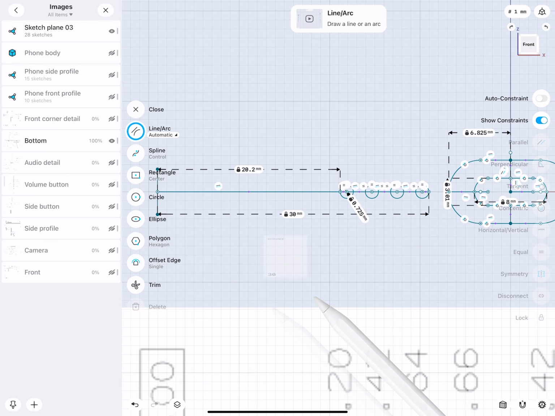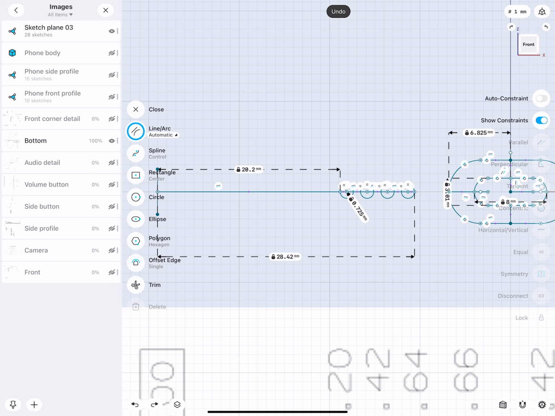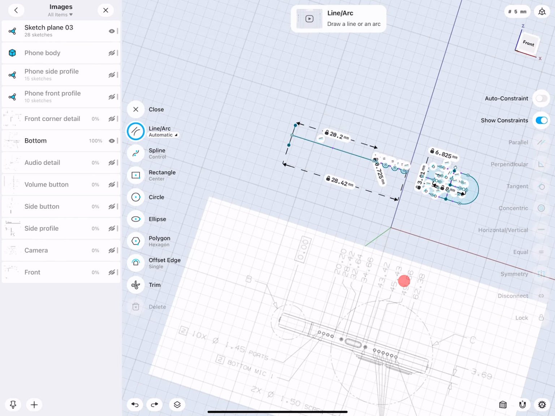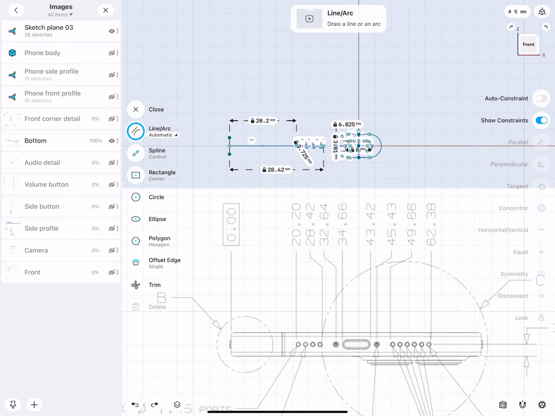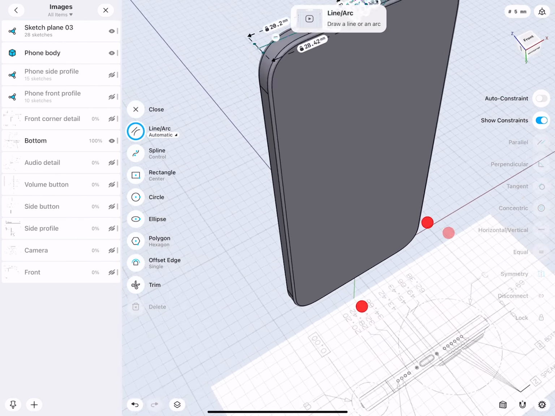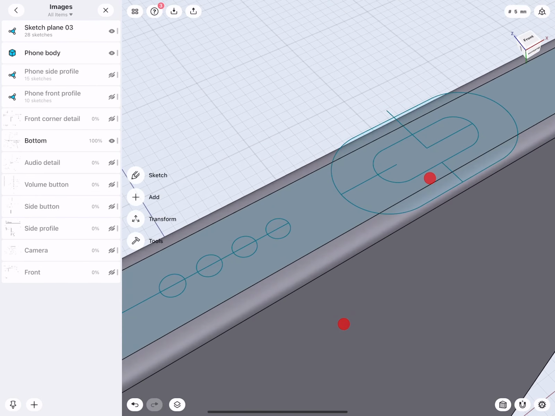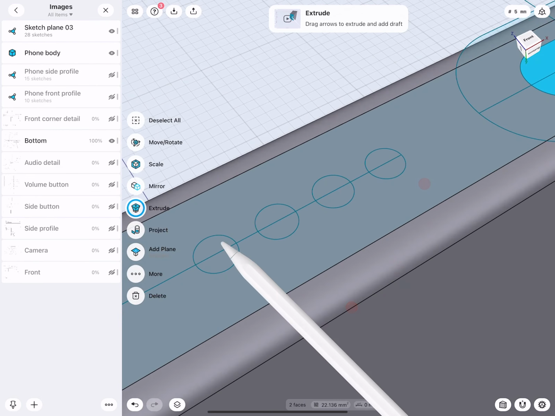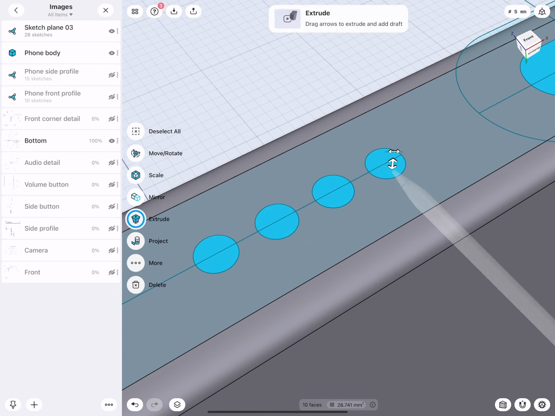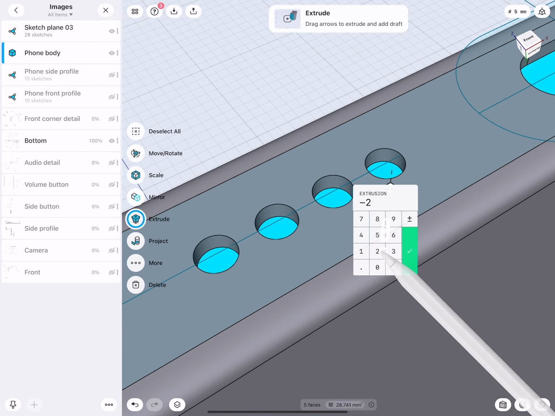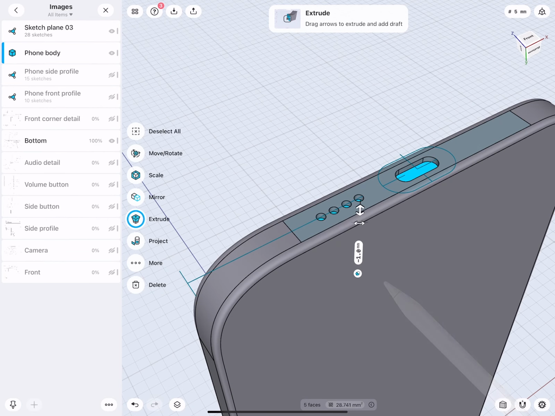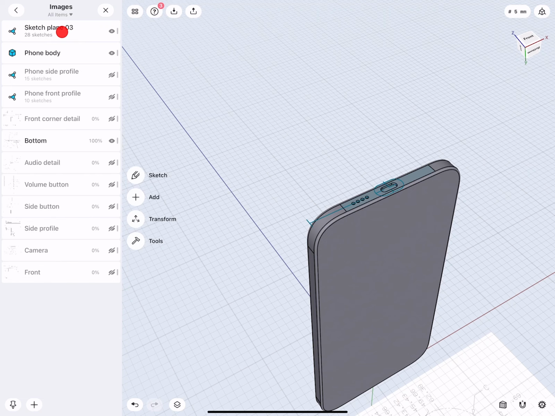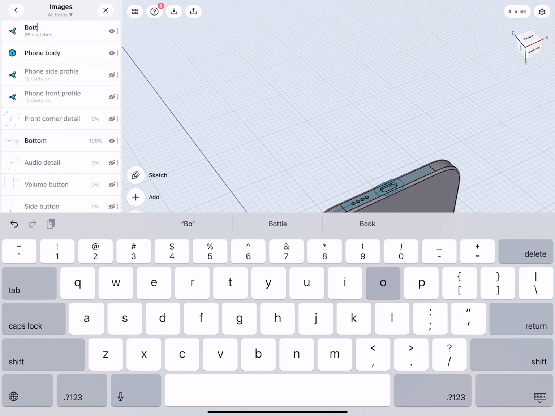So let's say we make this 30. There you see how this updates. Super easy. And now you can imagine then how everything would work on the other side. Simply via plane dimensioning, we can do all this, and then we can go ahead. For example, here, cut this in. I go by 2 millimeters. So it's an easy, or maybe 1 millimeter, an easy dimension also to memorize. This we can call bottom audio detail.